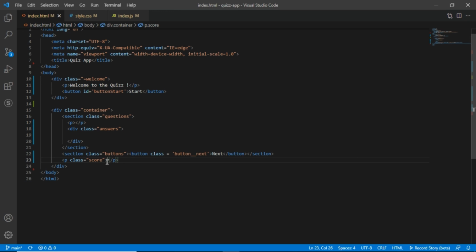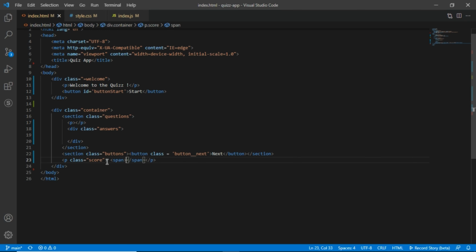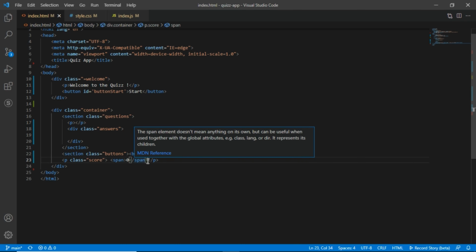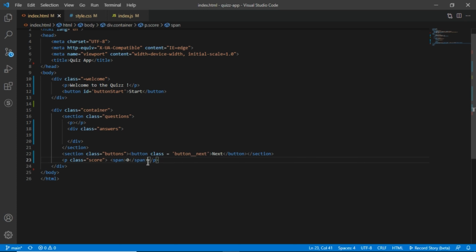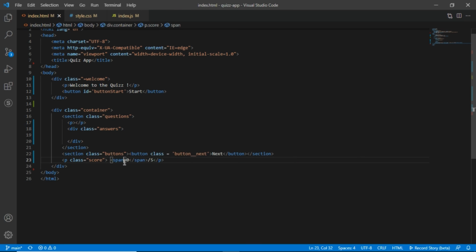Inside there, I'll put a span, and by default it will have 0 out of 5, but I'm putting this 0 in a span so that I can refer to it to update it.